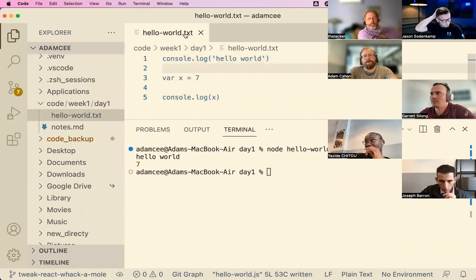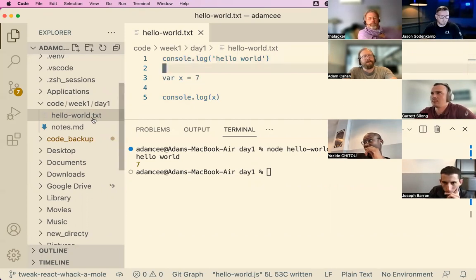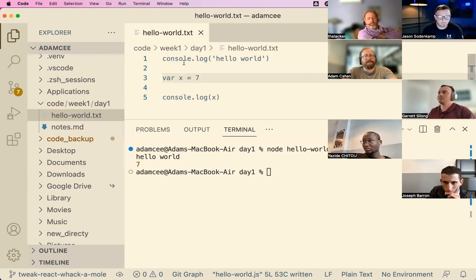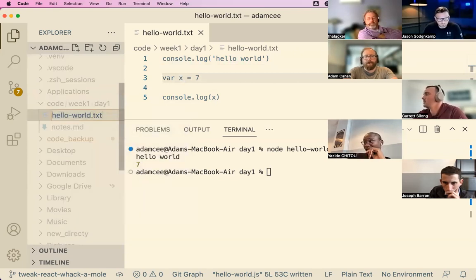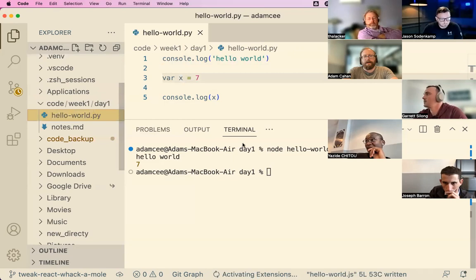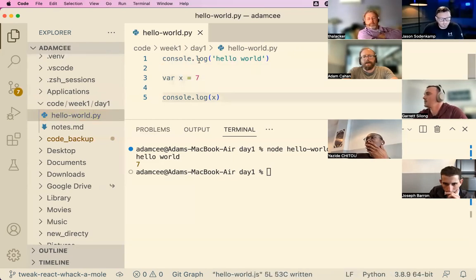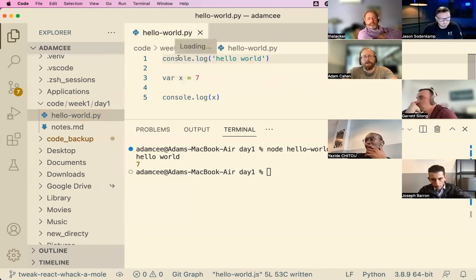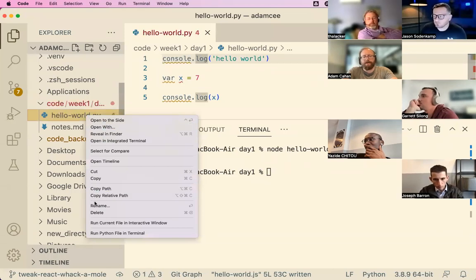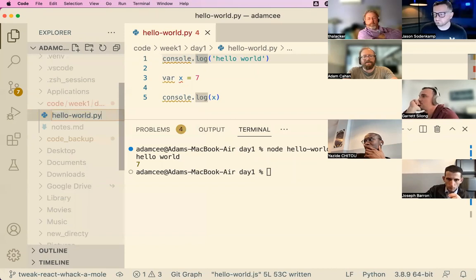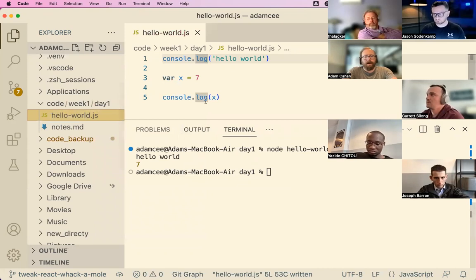Visual Studio Code just looks at the file extension, the part after the dot, and uses that to determine how it should understand that file. If I changed this to be a Python file, helloworld.py, well, I probably don't have the right Python stuff installed with Visual Studio Code, because it comes with pretty much everything you need for JavaScript ready to go, while with Python, I think we might have to install some extensions.